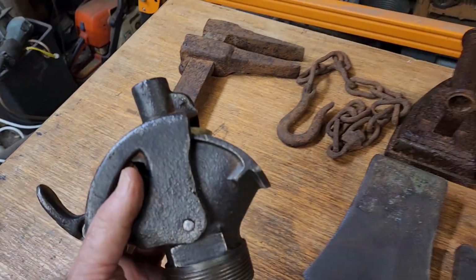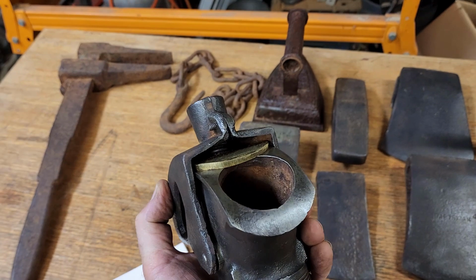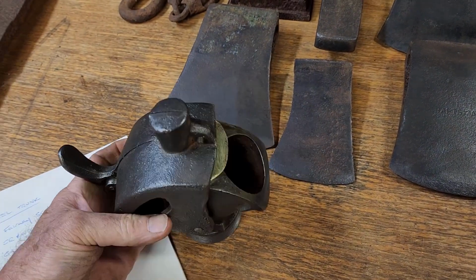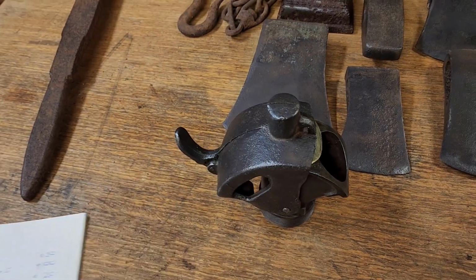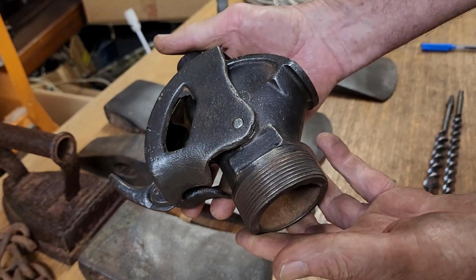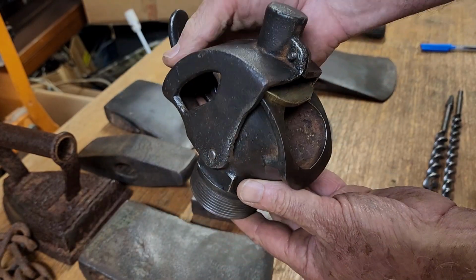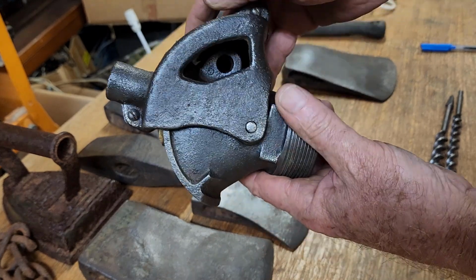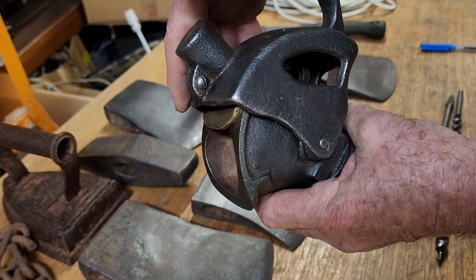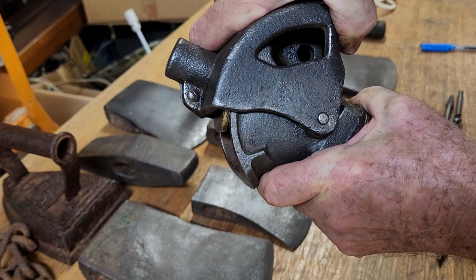Now, the mystery object, most of you will probably work it out, but I went to a bit of trouble of cleaning it up, and how good does that look? And it moves beautifully. I don't know if I can do it one-handed. Actually, I'll put the camera on a tripod and I'll show you what it does. Actually, I will tell you what it is because I've written it on my list anyway. I've known these as a honey tap or a treacle tap, and they screw into a drum, and it's basically a guillotining type action, and it's pretty stiff, but I think it does slide nicely.